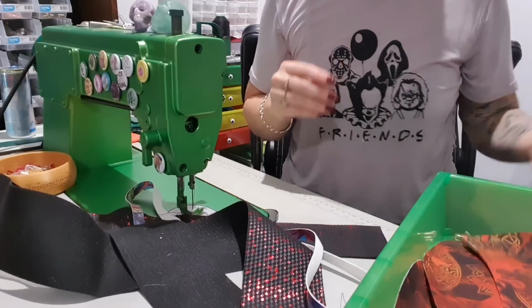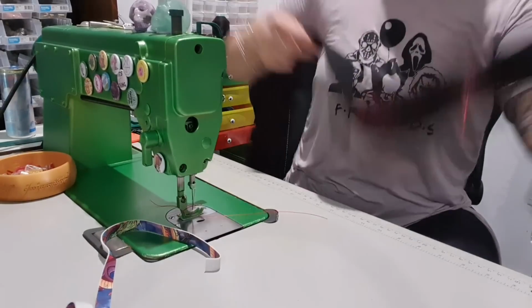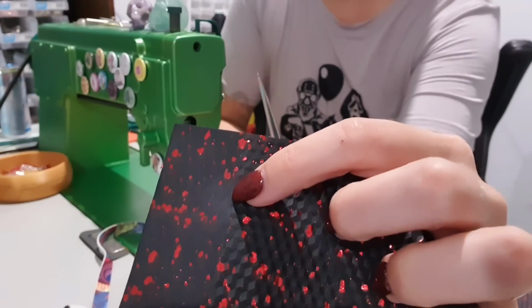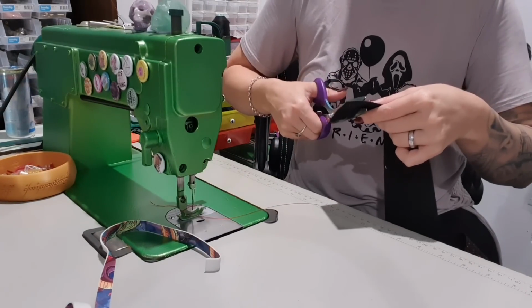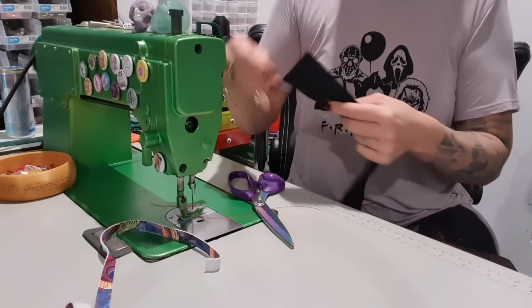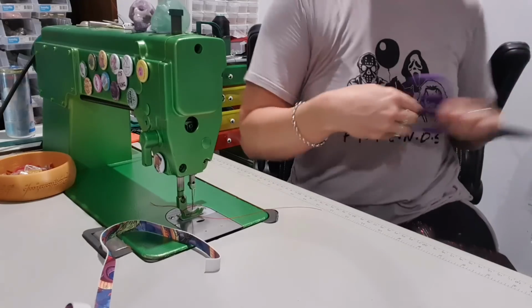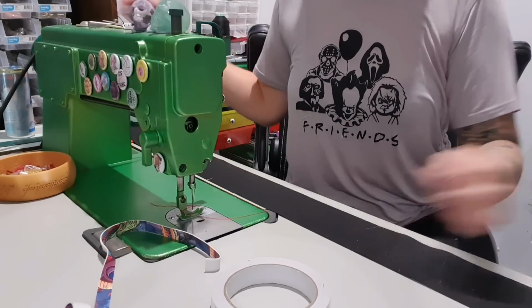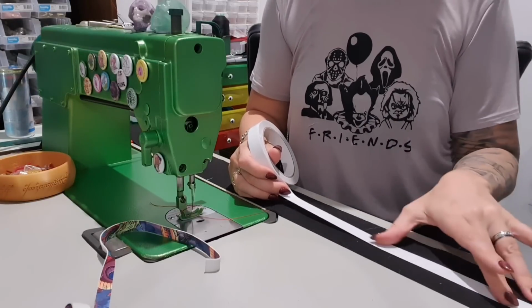Well, I've got a good size bobbin in there. So as always, I am going to use my 3/4 inch double-sided tape. There's a seam here where it goes from not textured to textured, so I am just going to chop off the non-textured part because that is your selvage edge. Check the other end, do the same. We don't need that on there, so bye-bye. All right, 3/4 inch tape. Flip it to the back. And then we're just going to pop this down the center.